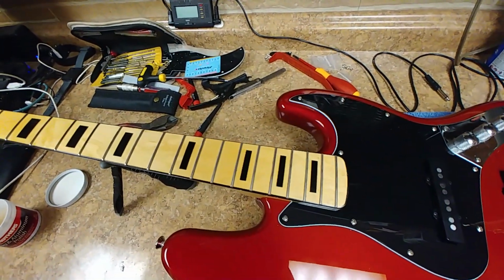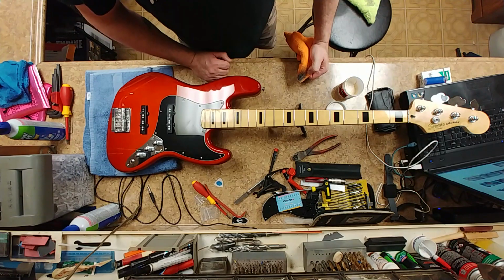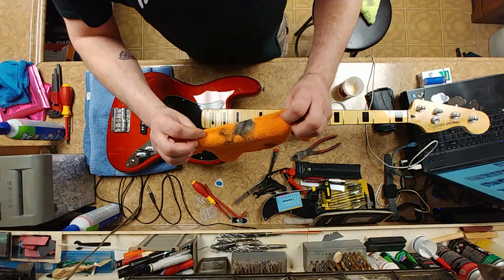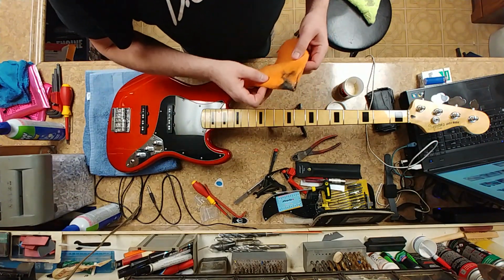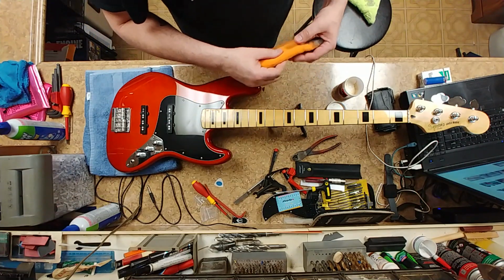So let me put you guys back where I had you. Alright, I think that's the same spot that I had you guys before. As you can see, that's from the metal of the fret wire itself. Usually stainless steel does that. A lot of different metals will end up doing that to rags.